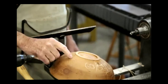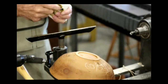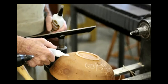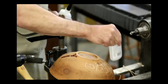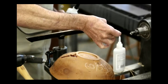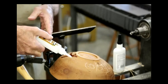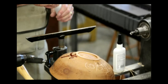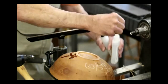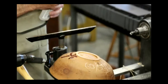And this is a pretty decent focus there. And to give you an idea of the difference in viscosity here, with the thin, it is water thin. And when you put it on these little checks, it will just go right down in there to the base of it. You'll let that sit for a few minutes, and then you go to the medium, which is, as you can see, quite a bit thicker. It's more like maple syrup. So I usually glue the checks, let it sit for 5-10 minutes, and then put the medium on.